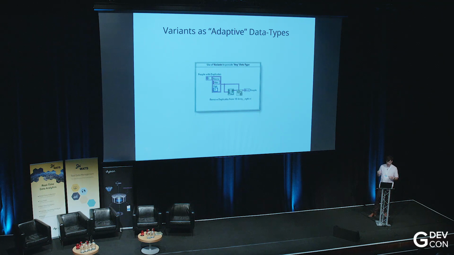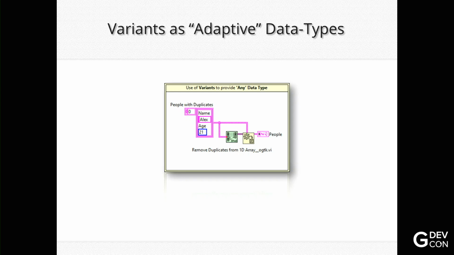So the best we could do was maybe create a polymorphic VI with as many VIs as we could care to make that would handle the built-in types, which we could expect, maybe like I32s or doubles, whatever, even arrays of those types. But you always had to deal with these aggregate data types, like clusters and maybe weird arrays and other structures. And trying to make a VI which could handle these was really only possible by using this data abstraction.